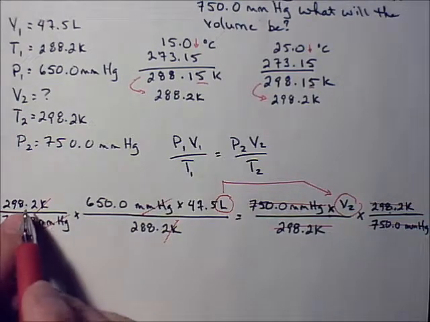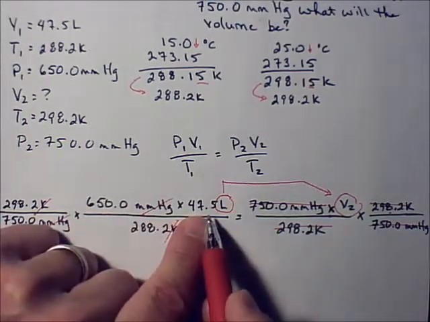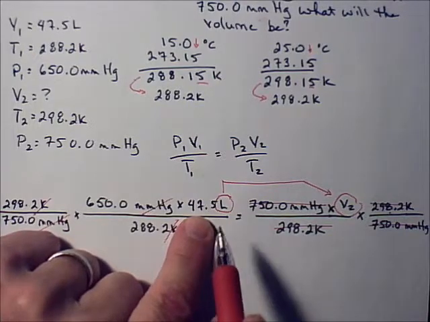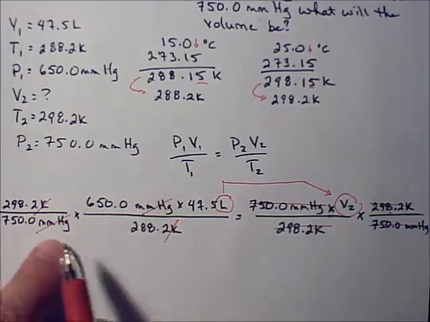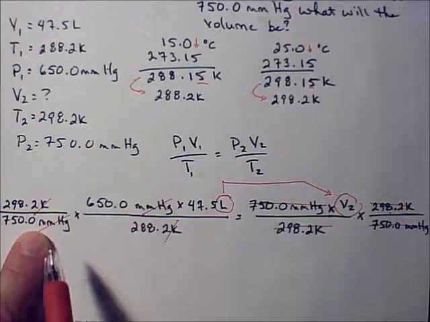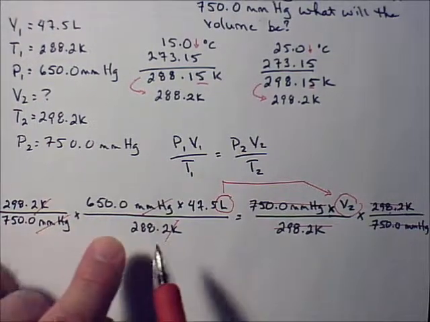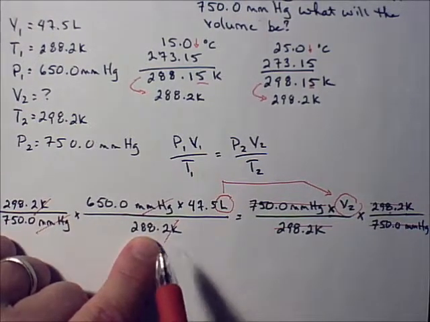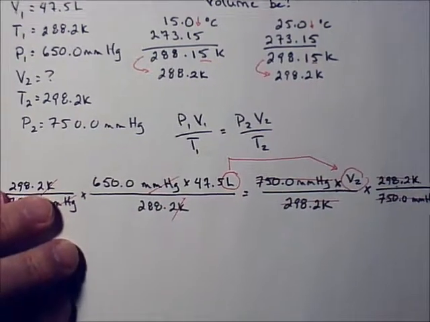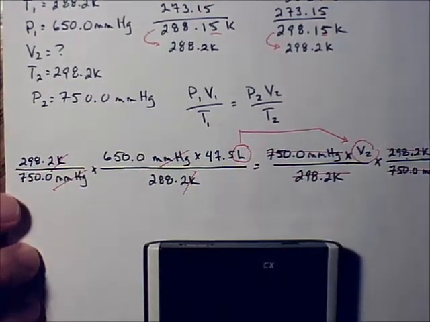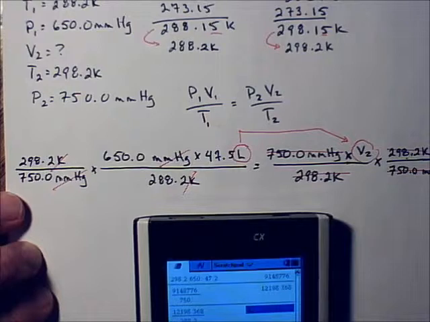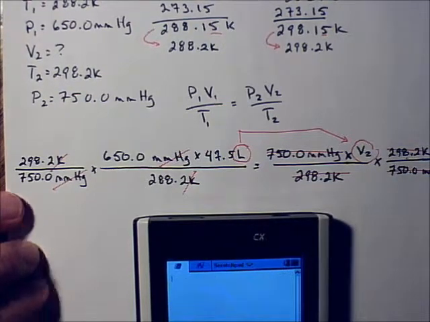So now we just multiply this, hit enter or equals on your calculator, divide by this, hit enter or equals again, then divide by this, and then hit enter or equals again, okay? You've got to follow all those steps once you learn to do it. If you're careful about it, this is the fastest way I know of to get an answer.